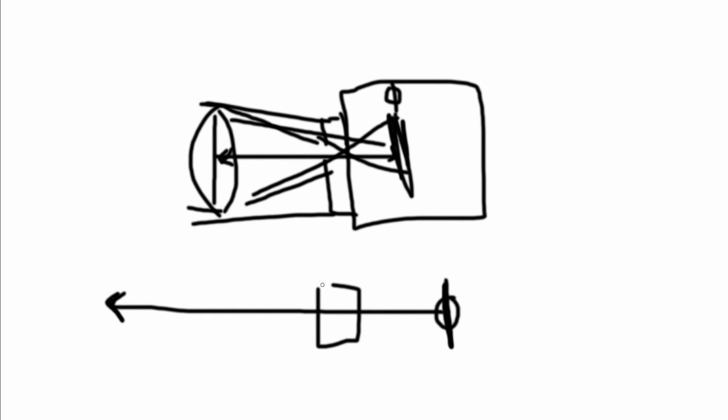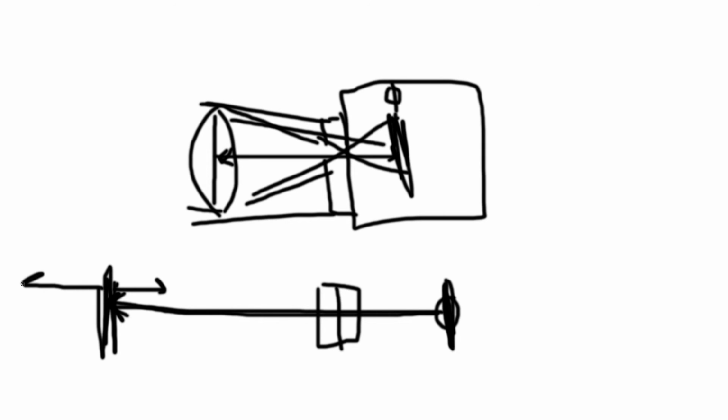Now that lens will have some markings on it. It'll say something like 5 feet 6 inches. From this point here, not from the lens, but from back here to that subject, 5 feet 6 inches out in front of the camera, that is where your focal plane is, exactly at that point. But then you'll have some depth of field in front of it, and even more behind it.